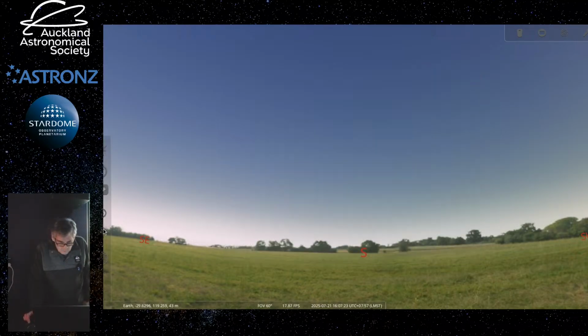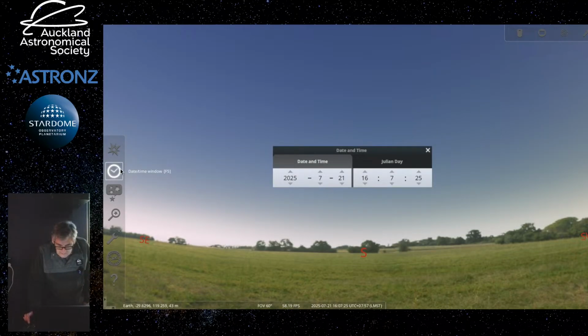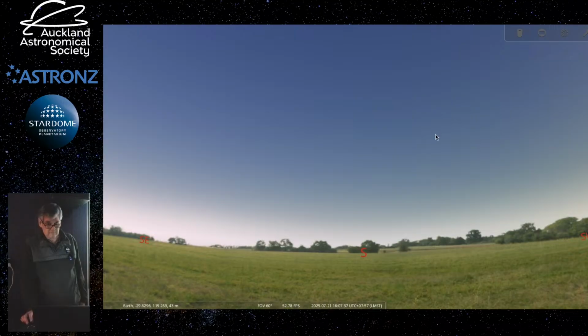So let's see what it did with the time. See, it has changed the time. Roughly around the area of Perth, it's just after 4 p.m. at the moment. So it will base the time by default on the location that you switch to.